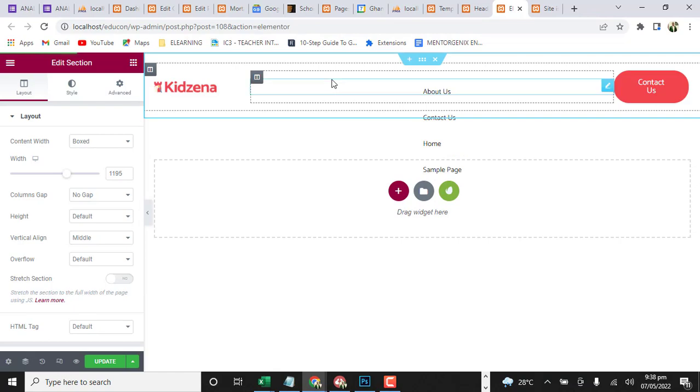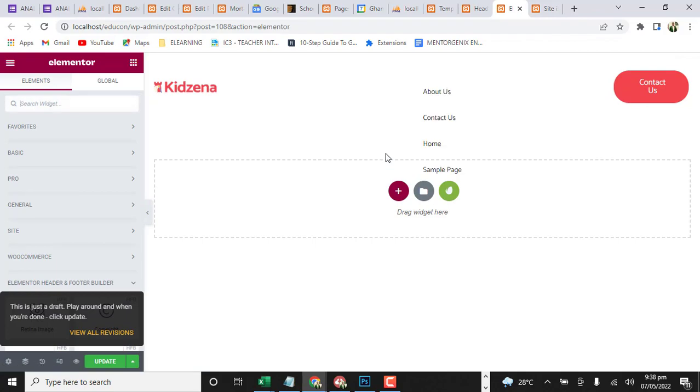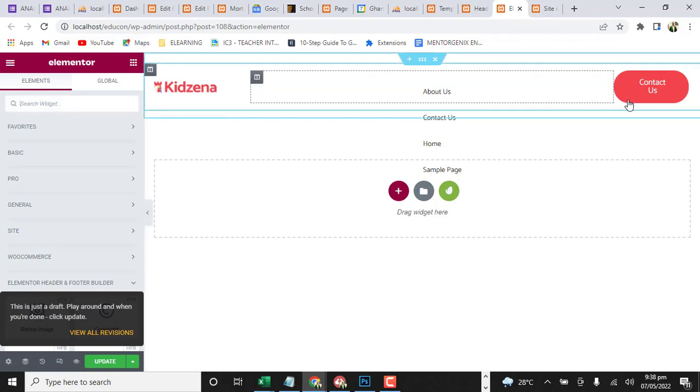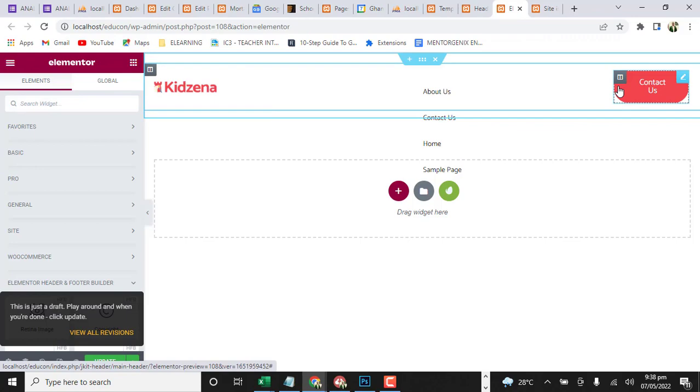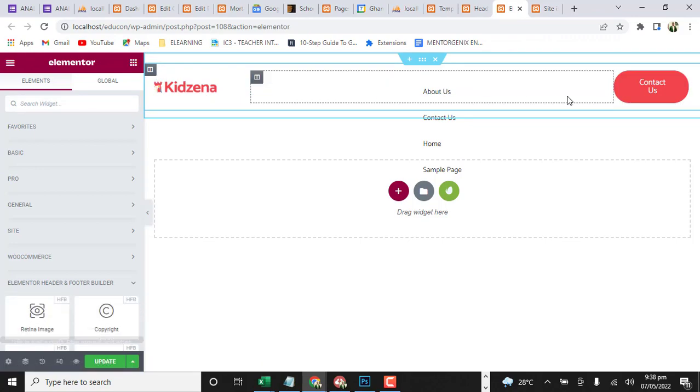So now the header has come, right? Good. Now, this has 3 sections, or let me say 3 columns: 1, 2, 3. So I can adjust it. This is the logo part, so you can design a logo here.